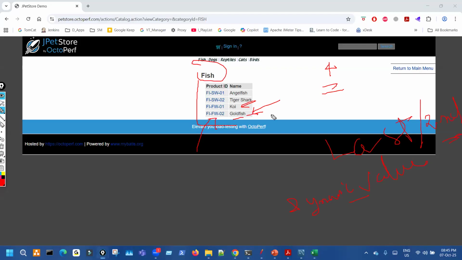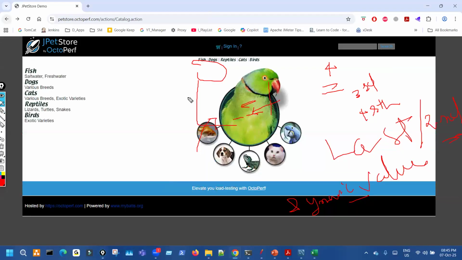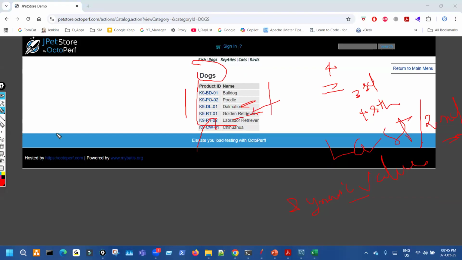Now understand that the user choosing fish has four values, and last will be the fourth value, and second last will be the third value, right? Now, a user using dog has a total of 6 dogs. Okay, you see here 6 dogs are there, right? Now for him, the second last will be this one, which is the fifth value.